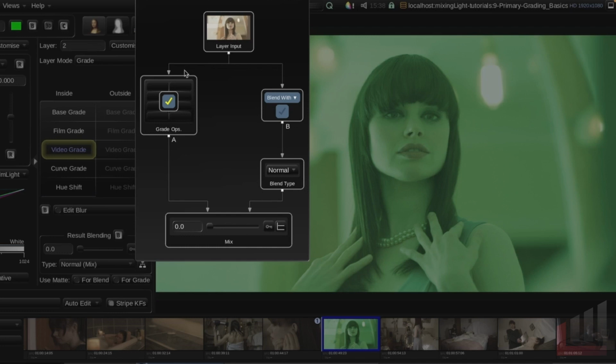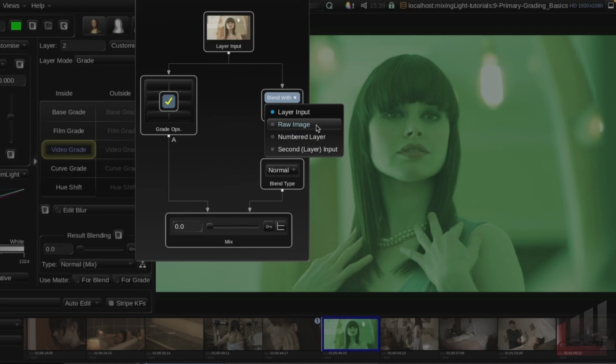It travels down either the A or the B side, or a combination of the two, and mixes down to the final image. Now, there's even more that we can do with this tool, because if we look at the B side here, where there's no grade operation, and we click on this little drop down, you can see that we don't have to reference the layer input above, which is our increase exposure layer. We could actually reference the raw image.